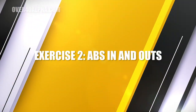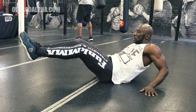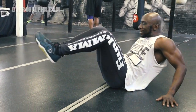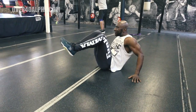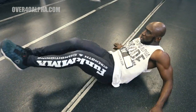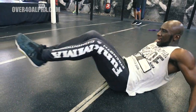Our next exercise are ab in and outs. So now we're moving to the entire core and ab region. You wanna bring the knee to the chest and then push the legs out. Exhaling on the way out, inhaling on the way in. As you can see here, I'm moving a little bit quicker, but again, you want to try to move as fast as you can. Knees in, exhale on the way out, inhaling on the way in. Really engaging the core and abs.